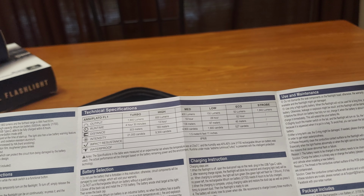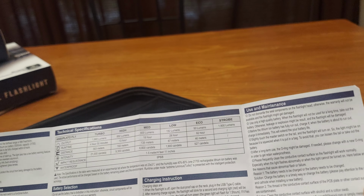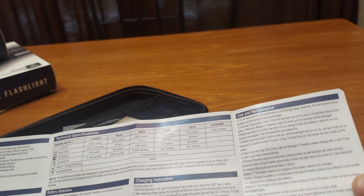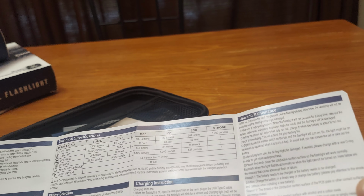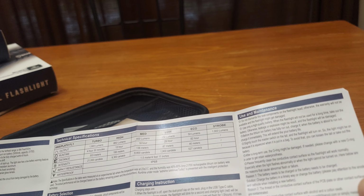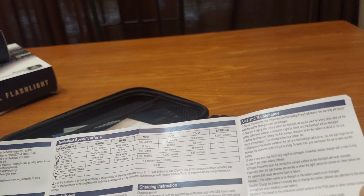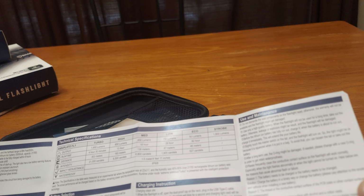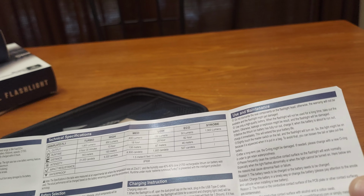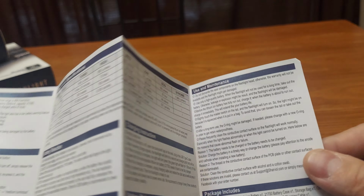Do not use the battery that is forbidden. Charging. If green light is on after being on for 5 seconds, high battery, between 100 and 85%. If the green light is flashing for 5 seconds, high battery about 85 to 50%. If the red light is on for 5 seconds, low battery, about 50 to 20%. If red light flashes consecutively, low battery, about 25 to 1%. And to note, valid with a 21700 rechargeable lithium ion battery only.